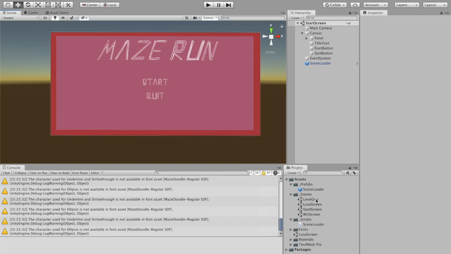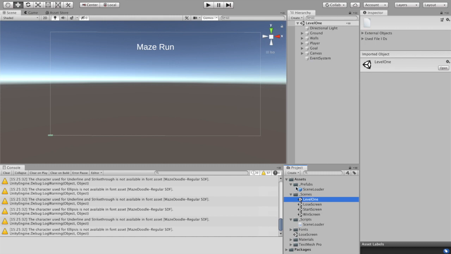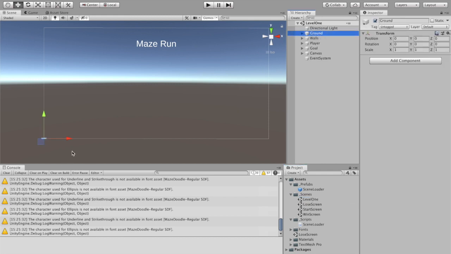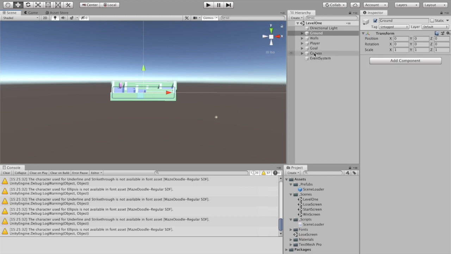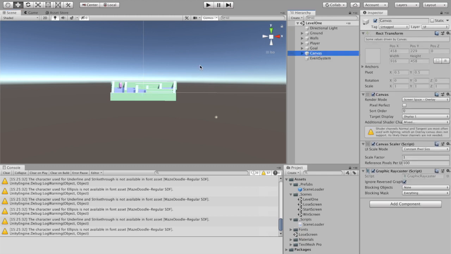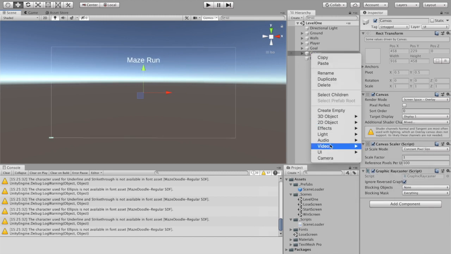So I want you to go ahead and finish out adding your script, writing it all out, attaching your buttons to it. Give yourself buttons on your level 1, which I recommend you put on the canvas. And if you add a canvas and you're really zoomed in, so say you're right here and you see the edges of the canvas but you can't see anything else, if you click on canvas and then you put your mouse over the scene view and hit F, it will center over that thing on your screen.